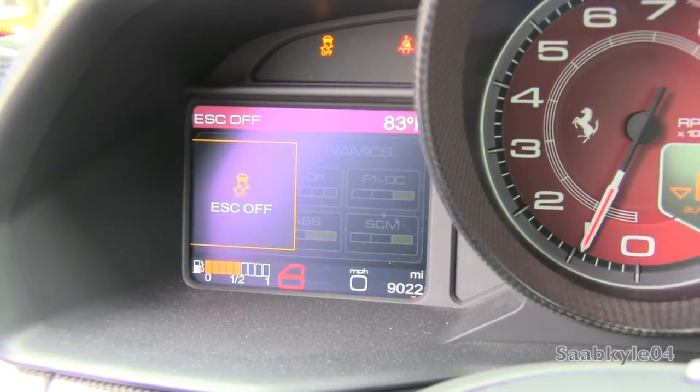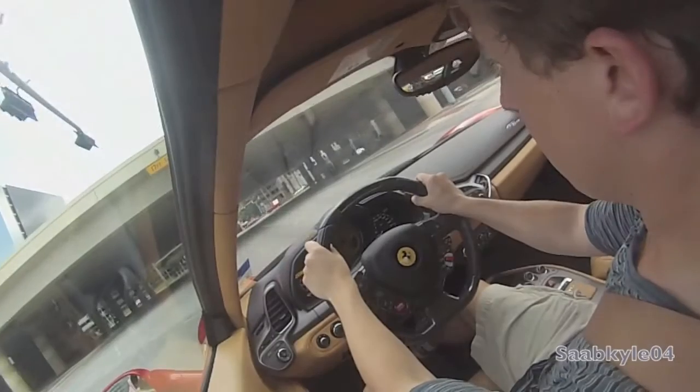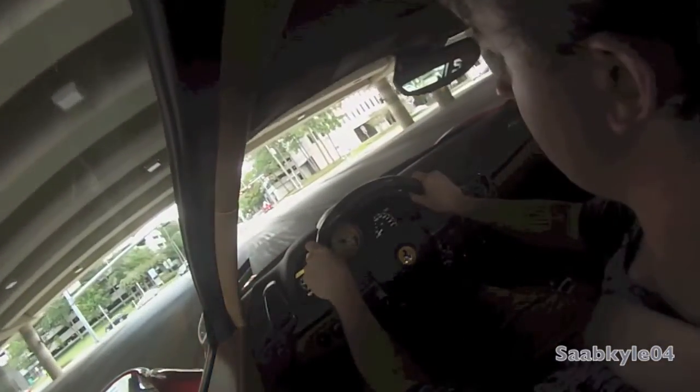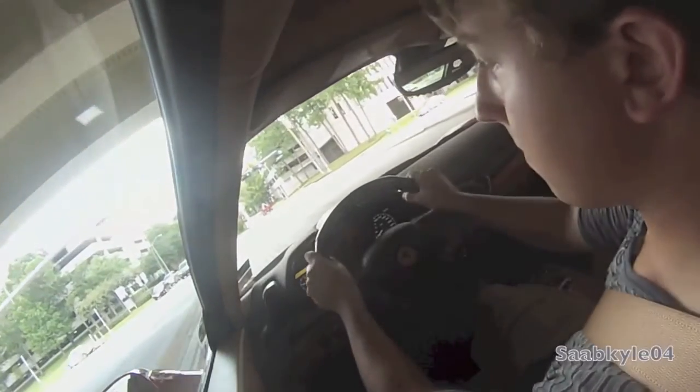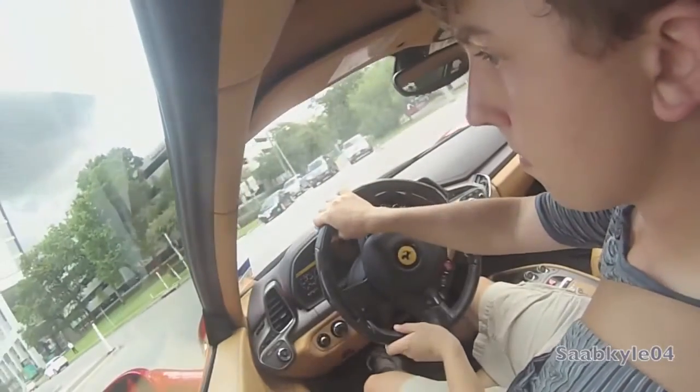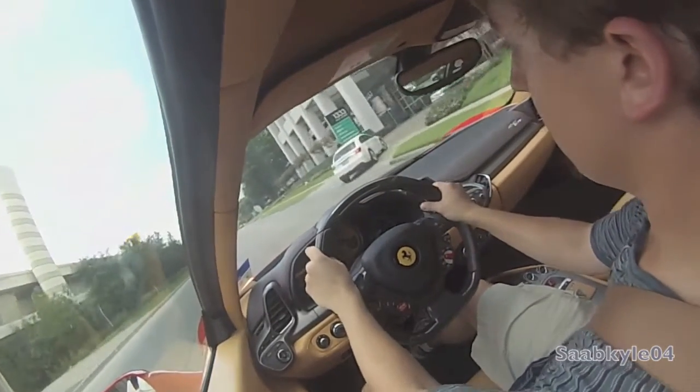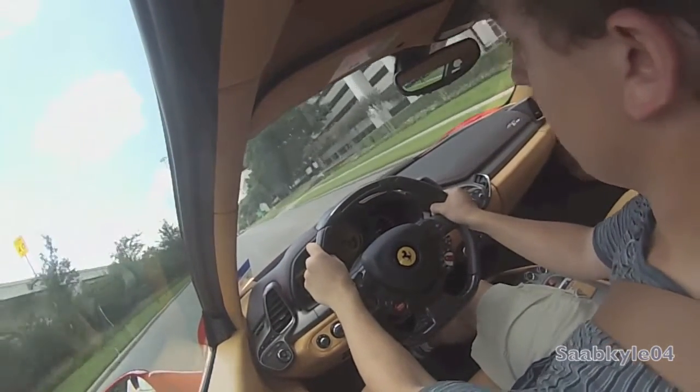Enhancing agility and response is a 30% reduction in the steering ratio, now 11.9 compared to 16.9 in the F430, delivering a more direct steering feel and taking less effort to rotate, lessening the amount you have to reposition your hands through the corners. To either side of the instrument cluster are a pair of LCD displays.